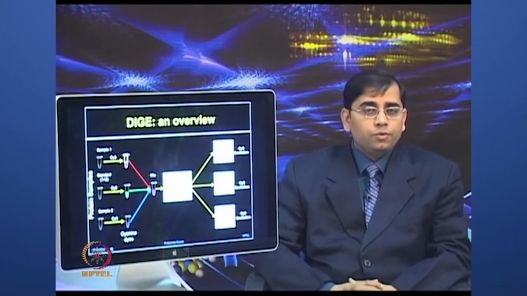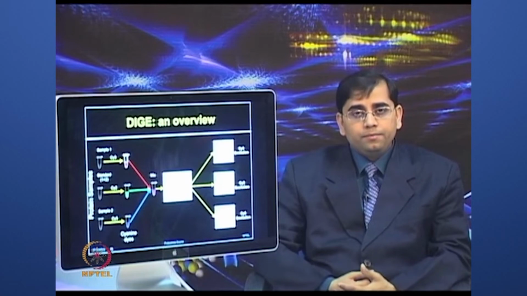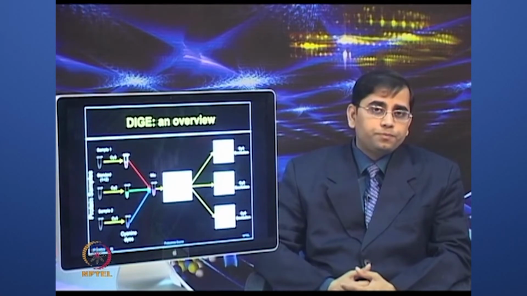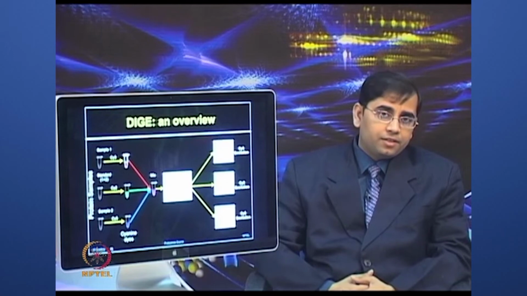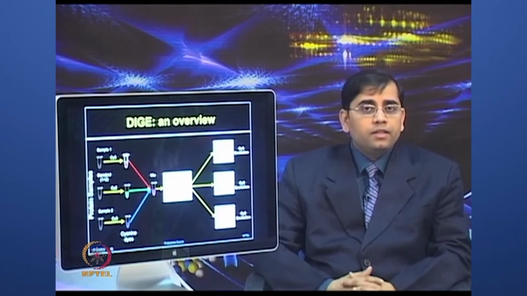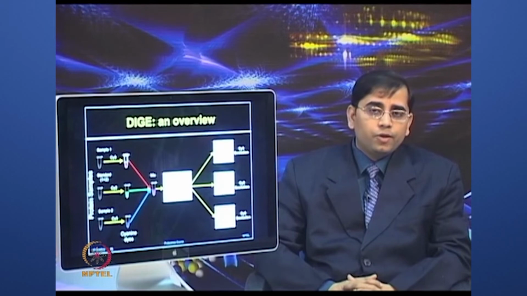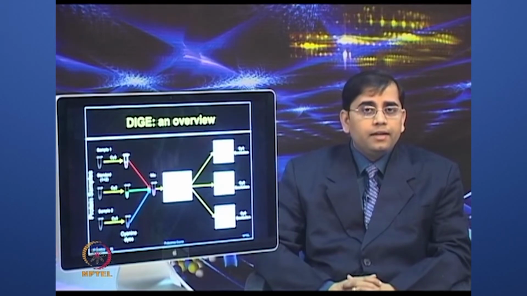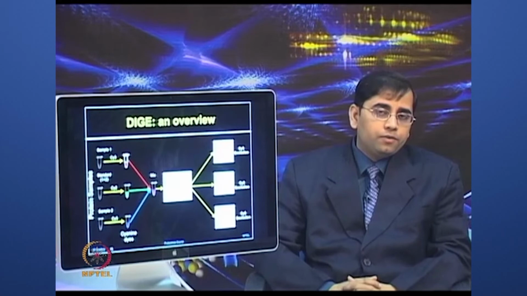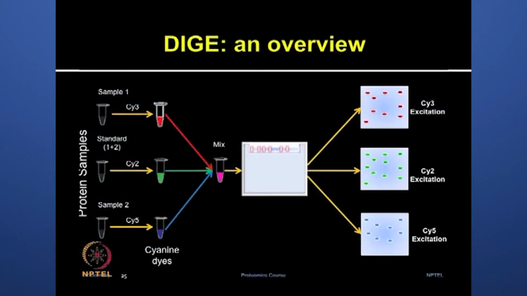So, I will just give you an overview, and for more detailed protocols and detailed workflow, please refer to the previous lectures. The main aim for the development of difference in gel electrophoresis was to overcome the inherently poor reproducibility of conventional two-dimensional electrophoresis. DIGE is a quite sensitive technique, with less than 1 femtomole of protein detectable, and it enables the linear detection of a very broad dynamic range of proteins.